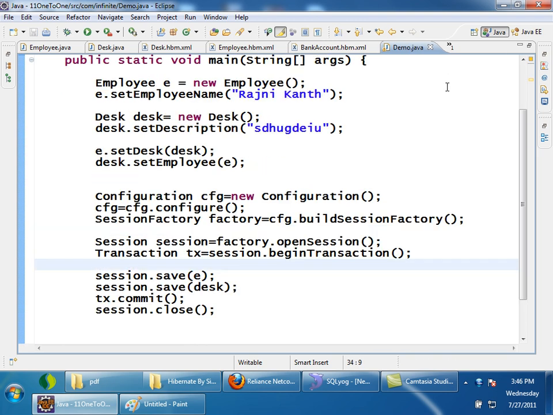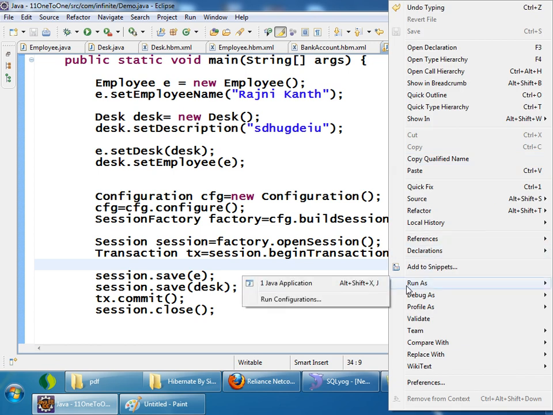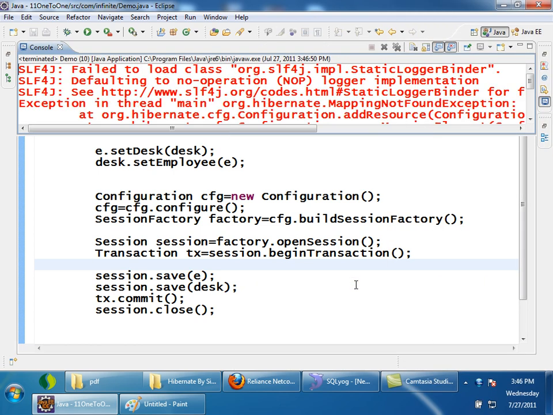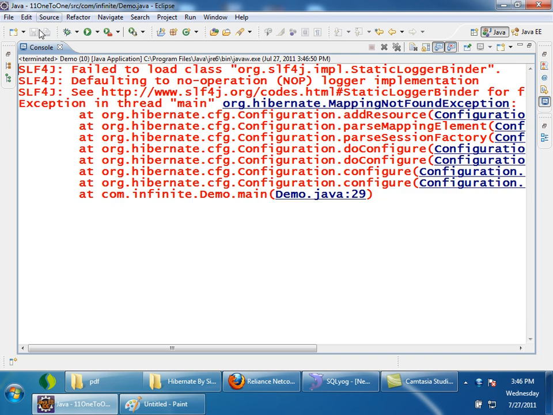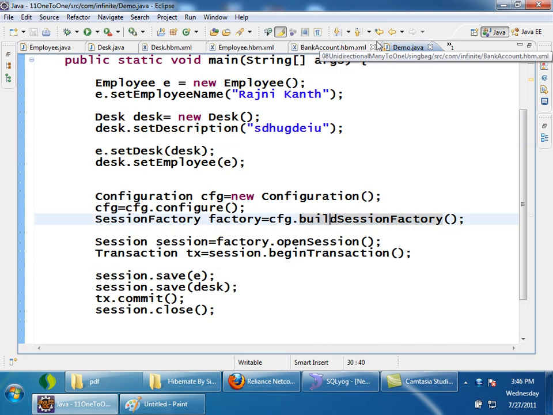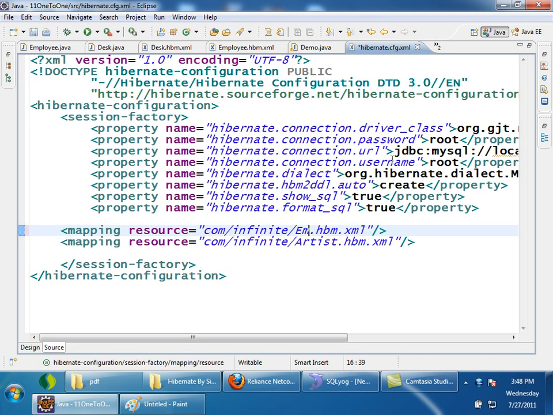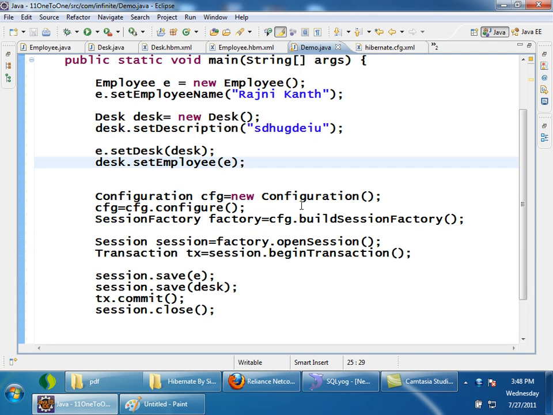That's it. Run it and see, it should work. Okay, I have to configure the cfg.xml also and add desk.hbm.xml and employee.hbm.xml. Do it, it will work. And also here desk.hbm.xml. Then I'll run it.